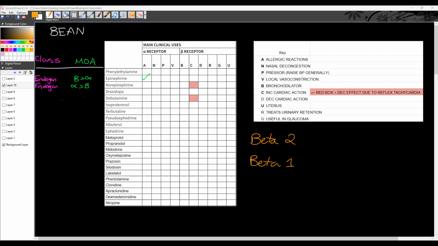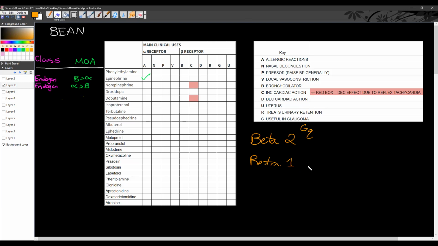So for beta 2, what we care about in beta 2 is that it is a Gq GPCR. And whenever we see Gq, what should we automatically think of? What kind of tissue in the body? Calcium, and the tissue would be smooth muscle contraction, which is of course mediated by calcium, right? So where are the different sites that we tend to see beta 2? It would be places where we would want smooth muscle contraction, right? So we would see this in the blood vessels.